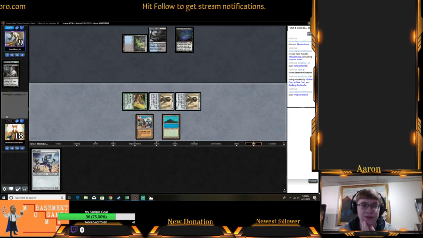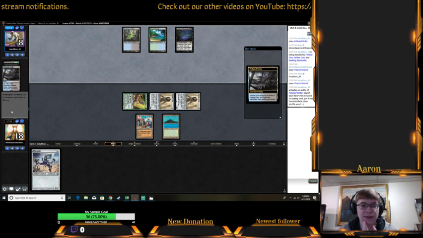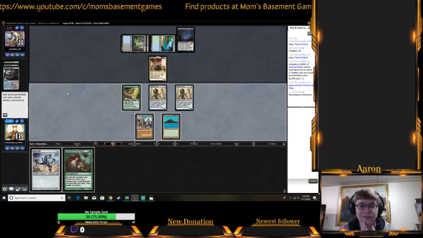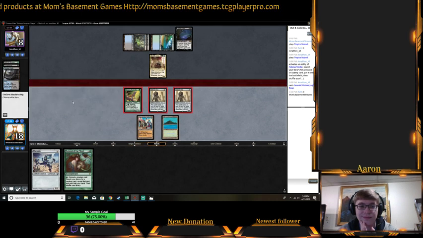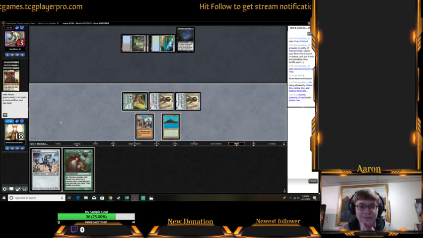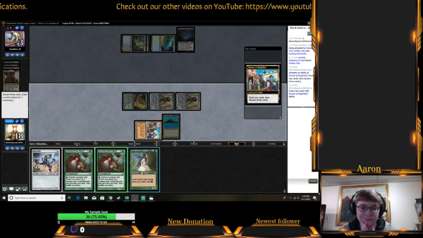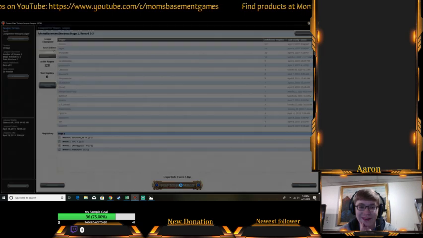I'll save the Memnite because if next turn, once we draw a card, we can draw an additional one, it's pretty much just a very expensive way of filtering cards, resource-wise. Okay. Man, I love this format. Okay. Yeah, didn't think we were going to lose that one.